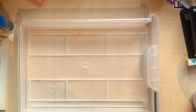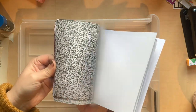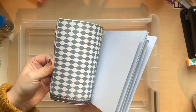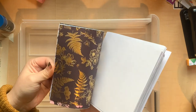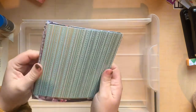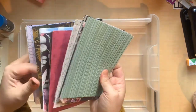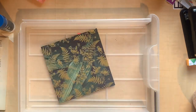So I'm just going to look through here and see if there's anything I want to include. Do I want to include snow fairies? It is winter, but I am really doubtful that we'll have any snow at the moment. It's just the beginning of winter here, and I don't really think we're going to have snow. I've got a bunch of these 6x6 pieces of paper in here that I thought gave me slightly more wintry vibes. So I'm going to choose maybe one or two of these to include in this capsule, because why not? Yeah, these are all really bluey, purpley, dark looking. Oh, I kind of like this one. This one's got these green leaves with this gold foil on it. So let's choose that one out.